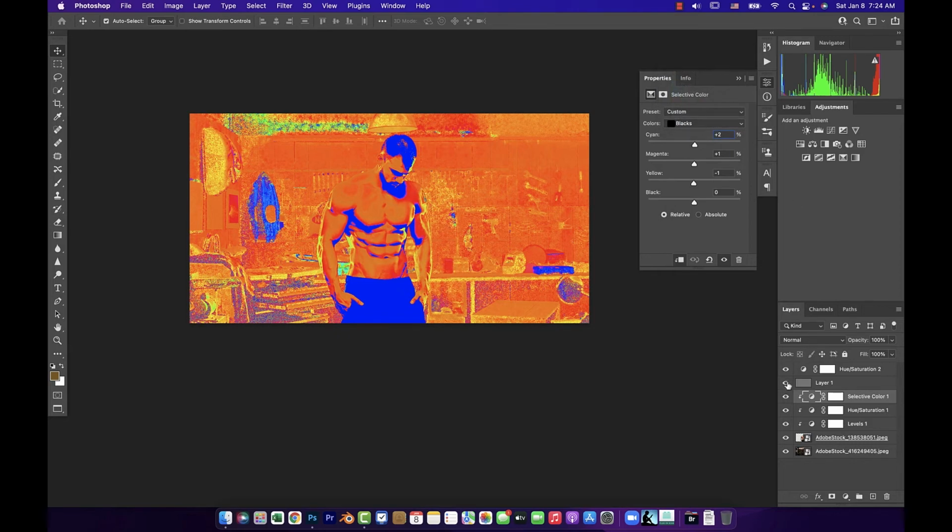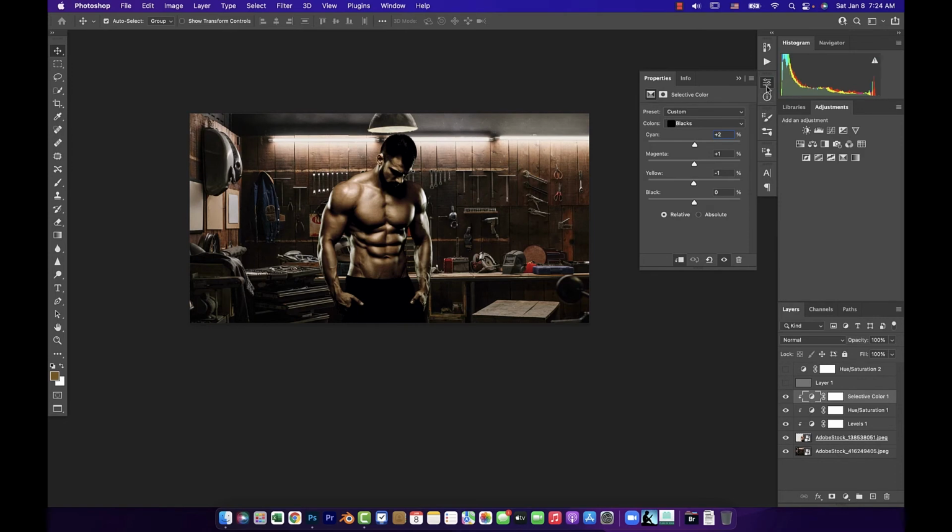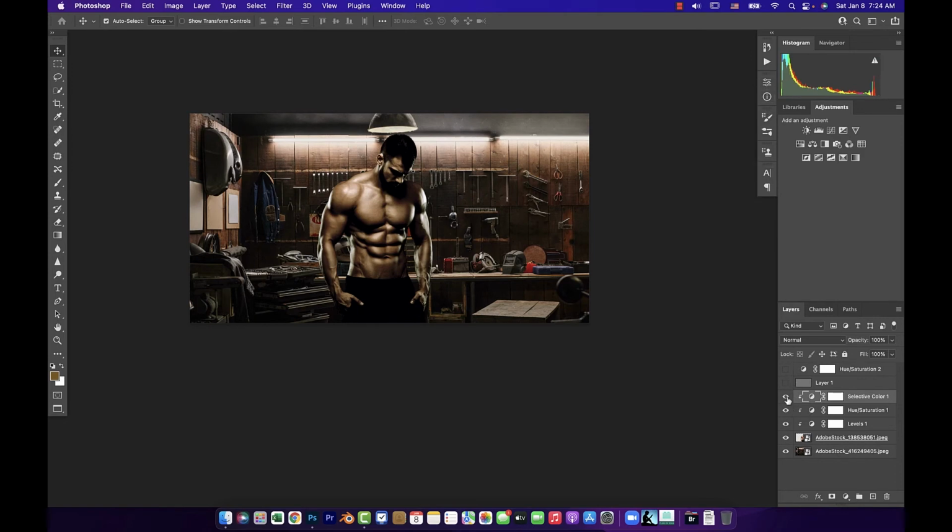So let's remove the help layers. Close this property panel and see the before and after. This is after, this is before, after, before. I'll reduce the opacity a bit, let's say to 85%. Sounds good. Step 5, matching color, done.